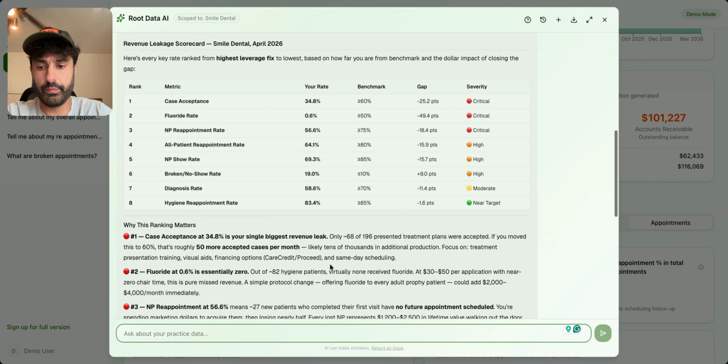How much revenue impact is a 9% decrease on my broken no-show rate on a monthly and annual basis?